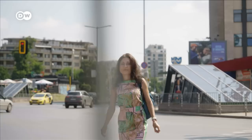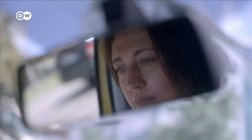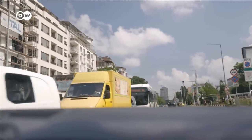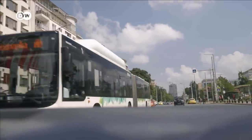My name is Desislava Petrova-Antonova. I am leading the City Digital Twin pilot project, and the aim of this project is to create a digital twin of Sofia City. Petrova-Antonova and her team are working on a digital replica of a central neighborhood in Bulgaria's capital Sofia. To do that, they are collecting data all across the city.